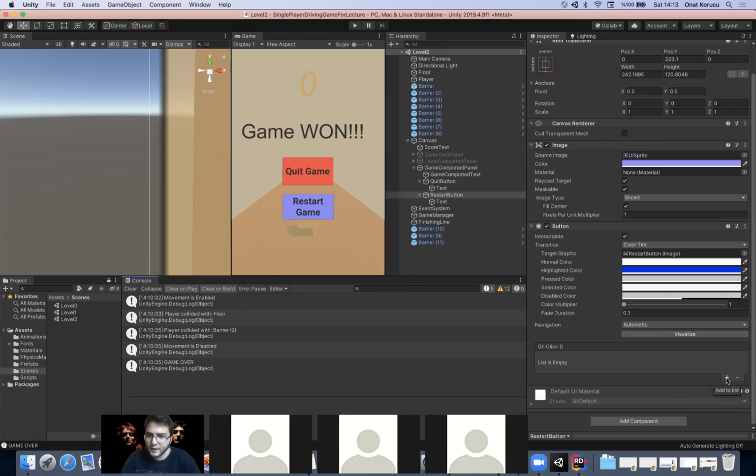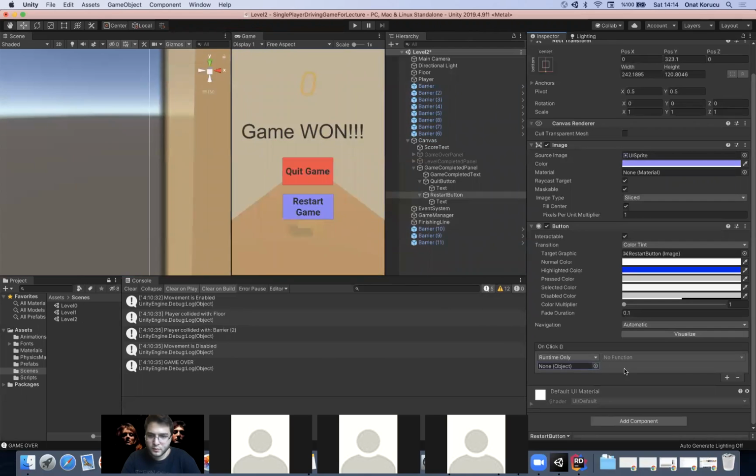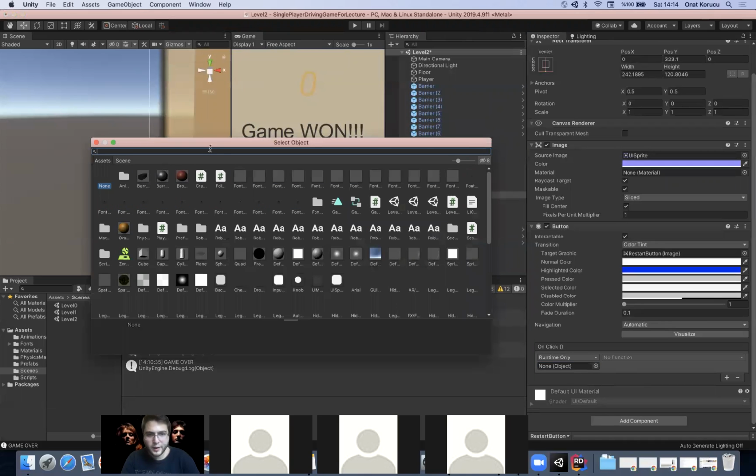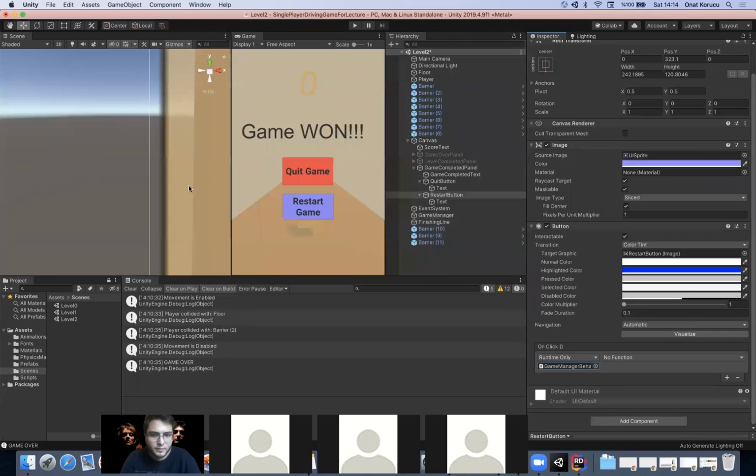So if I click plus, and if I choose an object from the hierarchy, which will be my game manager behavior. Not this. This is not an object, but this is a script.